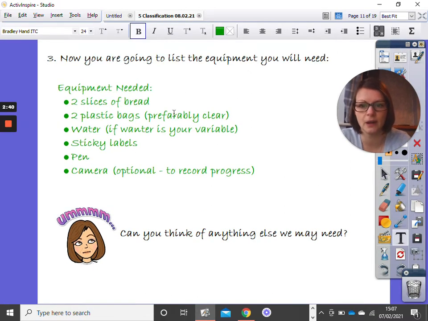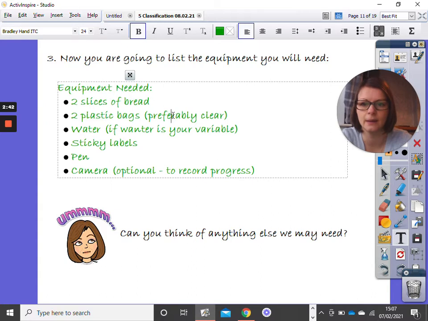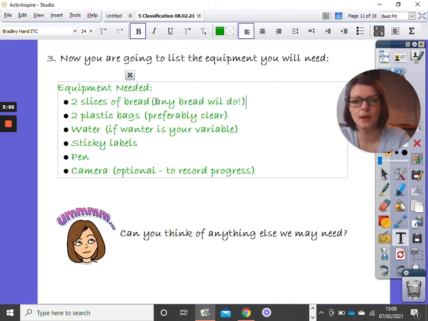We're going to need water, if water is our chosen variable. We're going to need our sticky labels, pens, and a camera, which is optional to record any progress. So pause this video and add your list of equipment next in your books. Remember to go back to the waggle if you want to see what mine looks like.